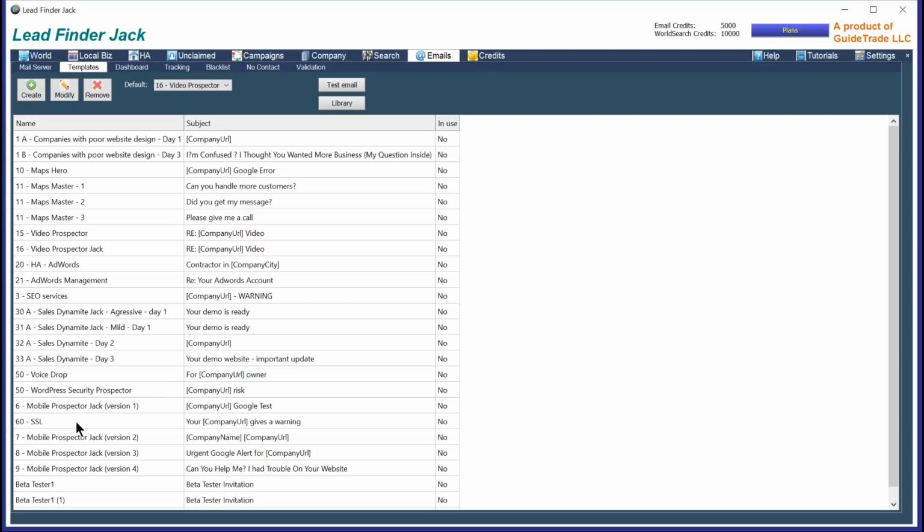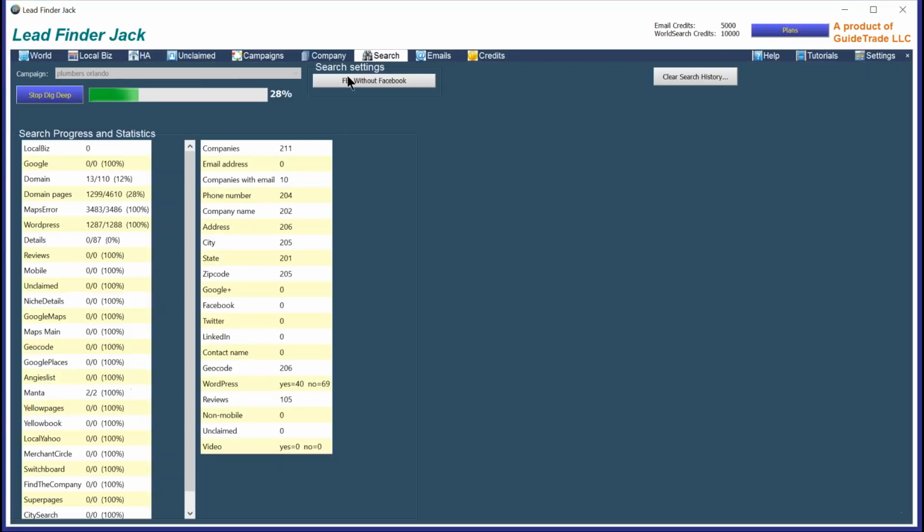It was not handy to do a dig deep and go to emails, but you get the idea, correct? Let me hope that it all works with the internet speed and the changing of the email template. Okay, that works. Let's go to search, pause it for a while.